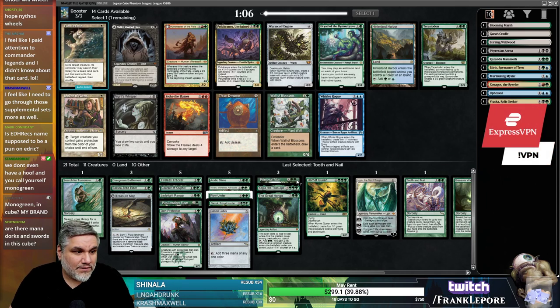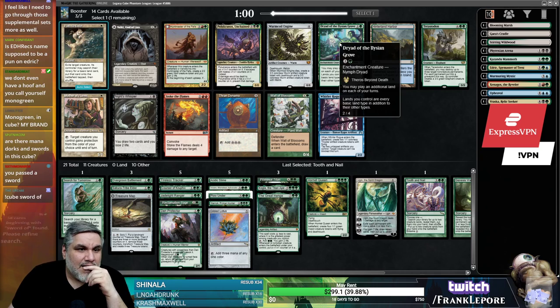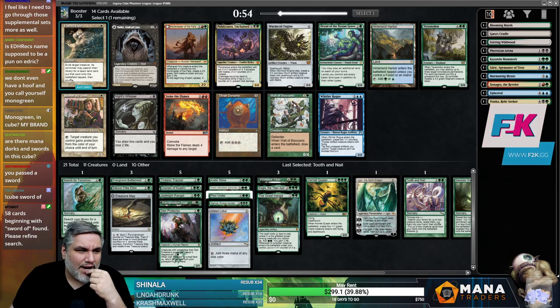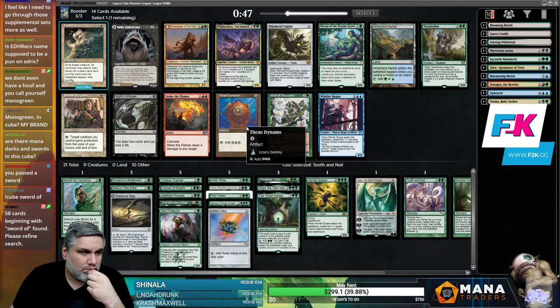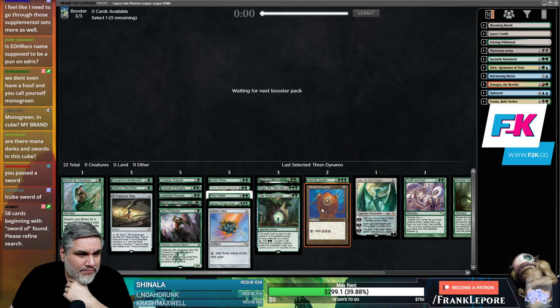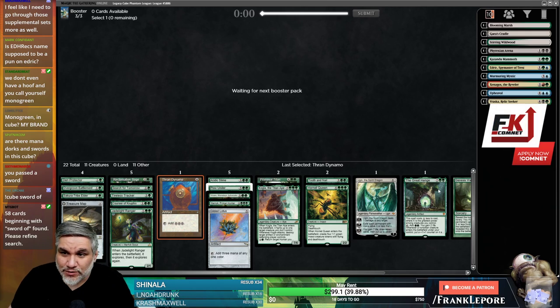Okay, still no gentlemen. Do we have no four drops? We just go from 3 to 5? That's interesting. I don't think we need Terastodon. I think it's either Dryad or Thran Dynamo. I think it's Thran Dynamo. Sort by mana value. Yep, that is our first four drop.